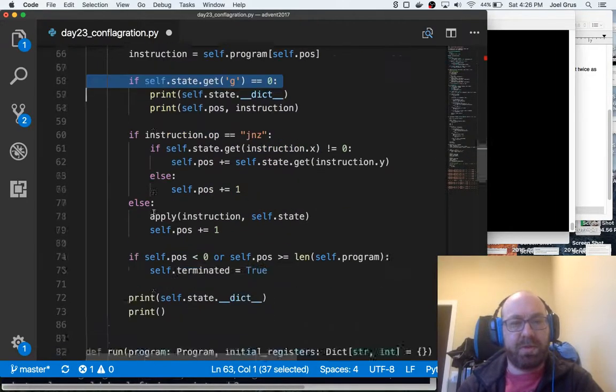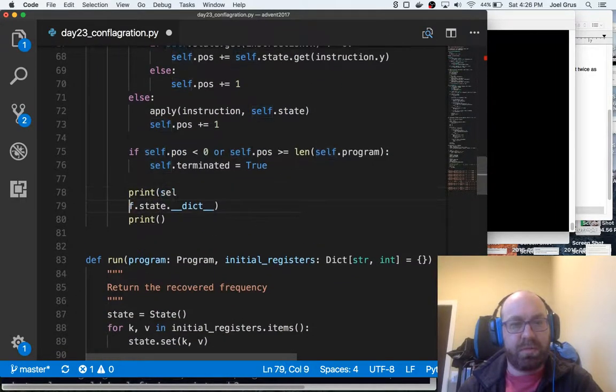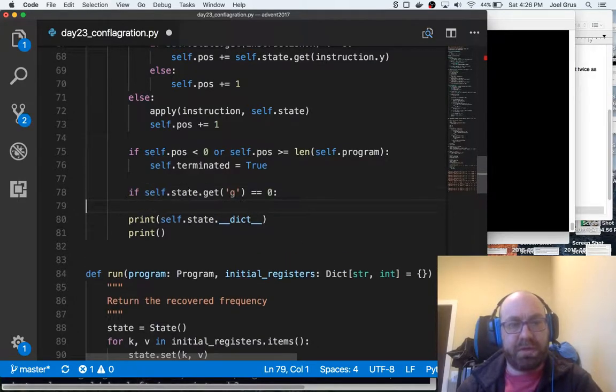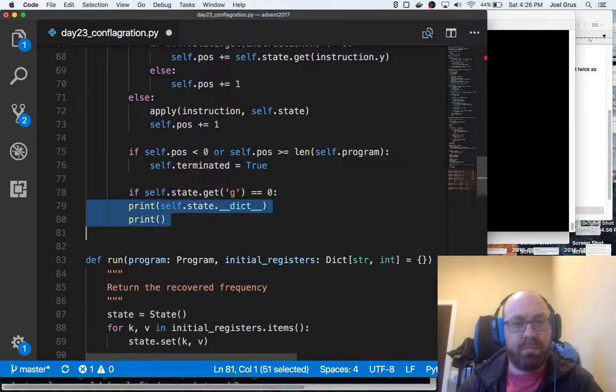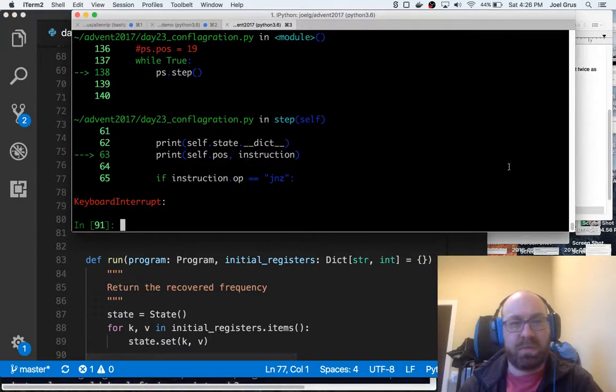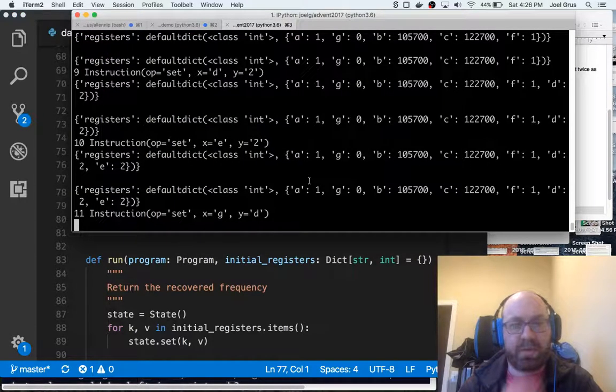So I only want to print this when g is 0, because that's kind of the only case that's interesting to me. Let's see what happens.